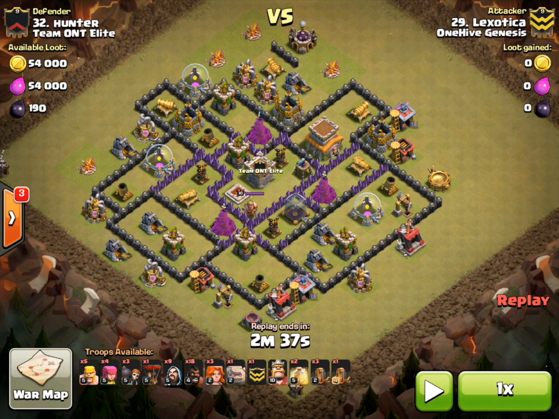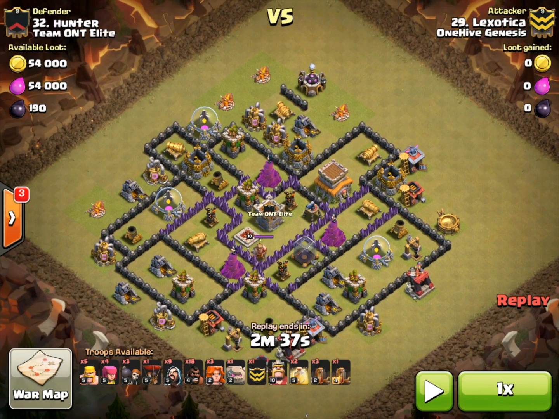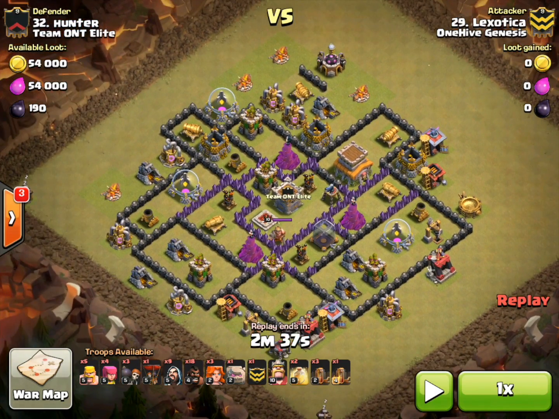You can see his comp, he's got 3 Valks, got some more there in the clan castle, 1 golem, a loon, and 18 hogs. The rest of wizards and barch take care of the clan castle, do a bit of funneling and cleanup. So let's go ahead and show the attack.